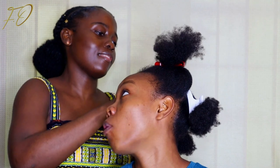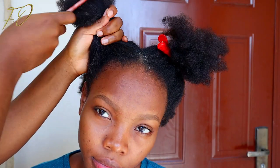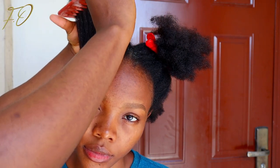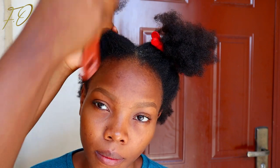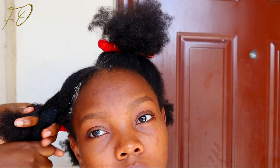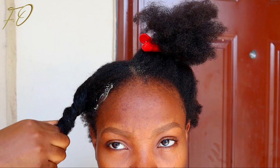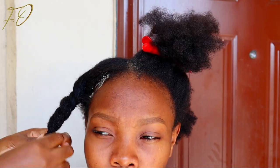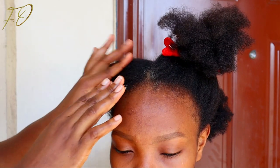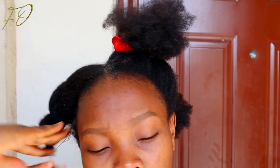The lights went out so I moved outside to my balcony area to continue filming. I'm carefully detangling with a wide-tooth comb — don't use a small comb to detangle, you need a wide-tooth comb. Once done, I twist up the section I already moisturized before moving on to the other parts. On Chidera's edges I'm applying some shea butter, since her edges need a lot of attention and I'm going to be managing them going forward.